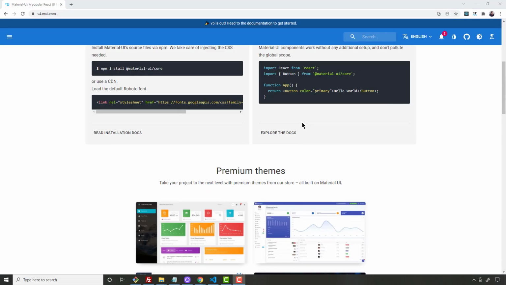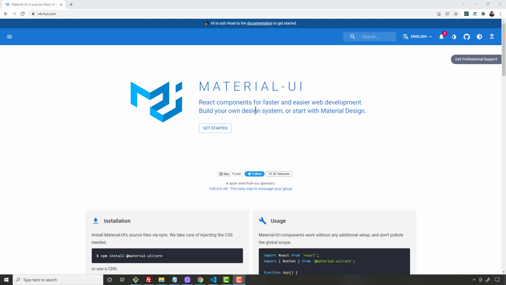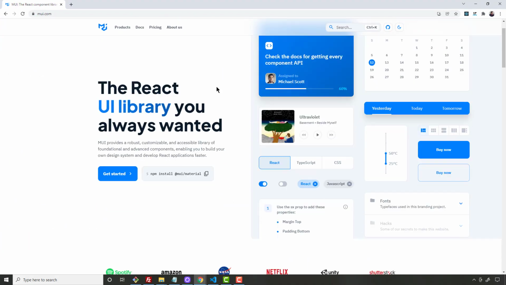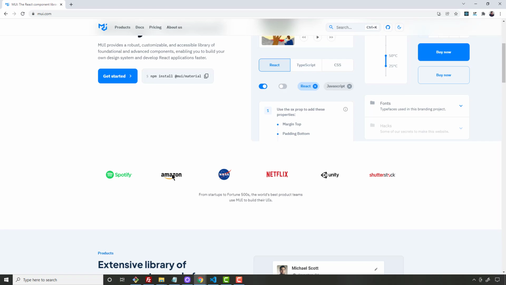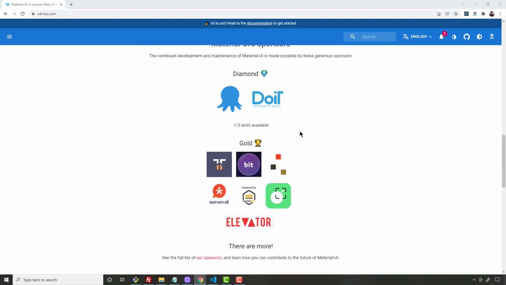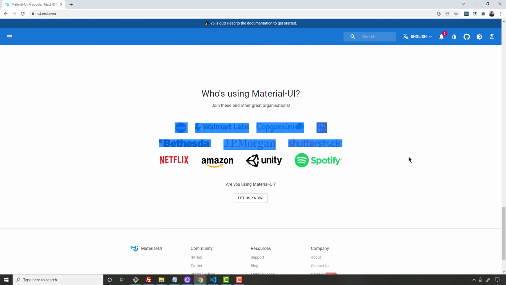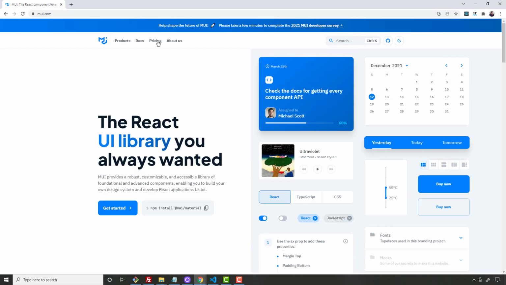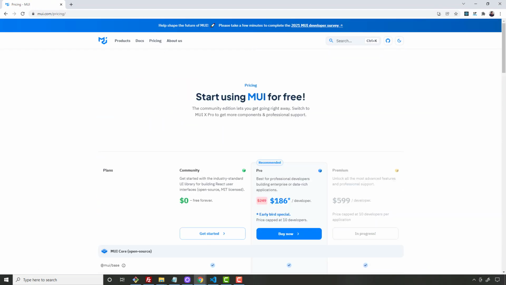So Material UI is an open source project here, but it gets a little bit more confusing because there's also another project that's built on top of Material UI, which they call MUI, I guess. But I think it's MUI. You can see these companies that are using it, some of the big, big companies in the world here, but it's also the same ones that are using this as well here. So a lot of these same companies are mentioned. So it's a little confusing because this has a pricing model to it.